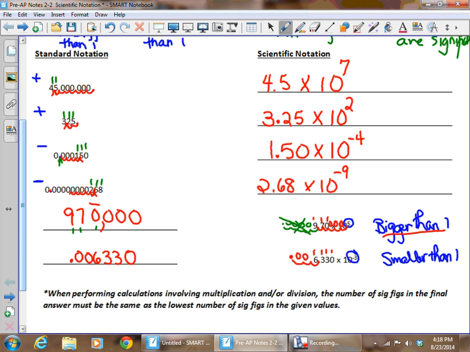So 0.006330, a couple of things. We need to keep that ending 0 because it's significant. We can't get rid of it. These first 2 zeros are not significant, but in class we've discussed the fact that you cannot write a decimal value in science without putting a 0 in front of it. So please make sure that you keep that 0. All of these beginning zeros are not significant, but all of these are. That ending 0 is significant because there's a decimal showing. So that's how you would change those values into regular notation.